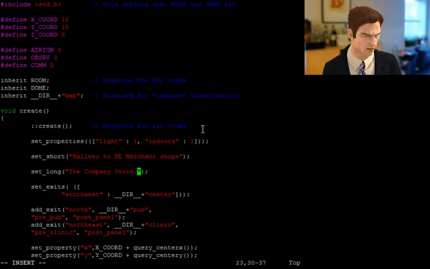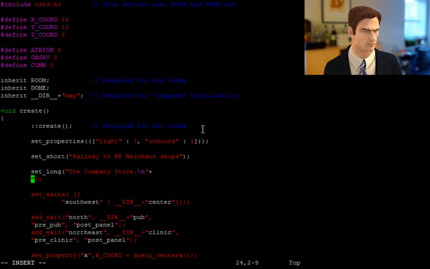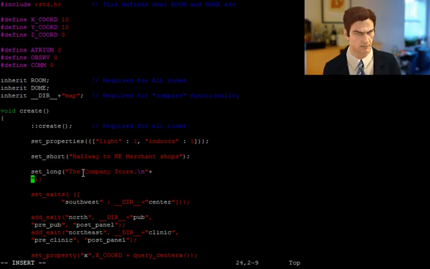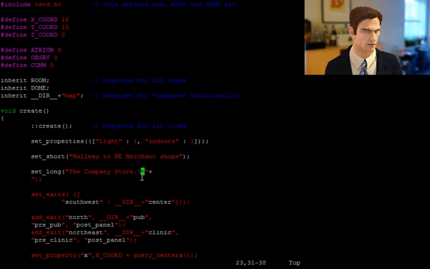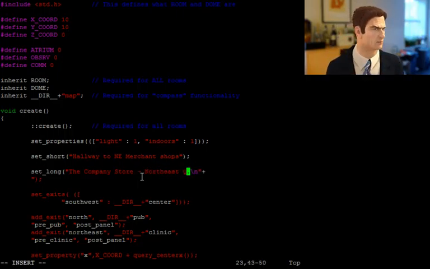And if we type \n, that means new line, which means a carriage return. So a long description could be multiple lines, and you can either allow the MUD client to do line wrapping, or you can deliberately put in line wraps, carriage returns, wherever you want. So I'm going to have here, let's say the company store, and we'll say northeast quadrant.